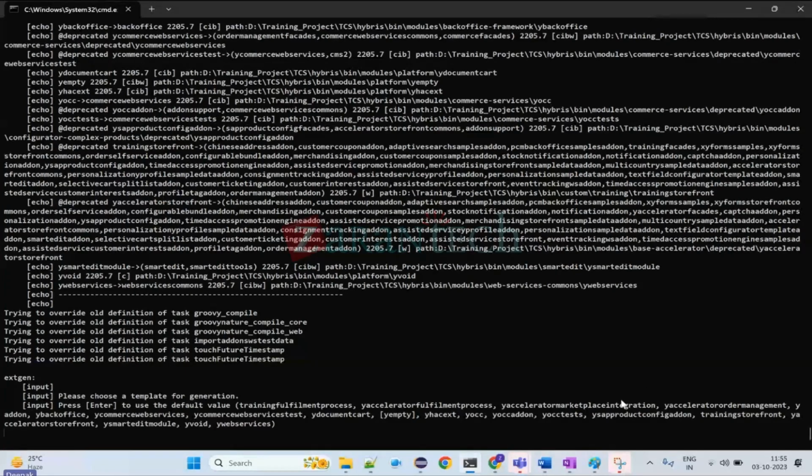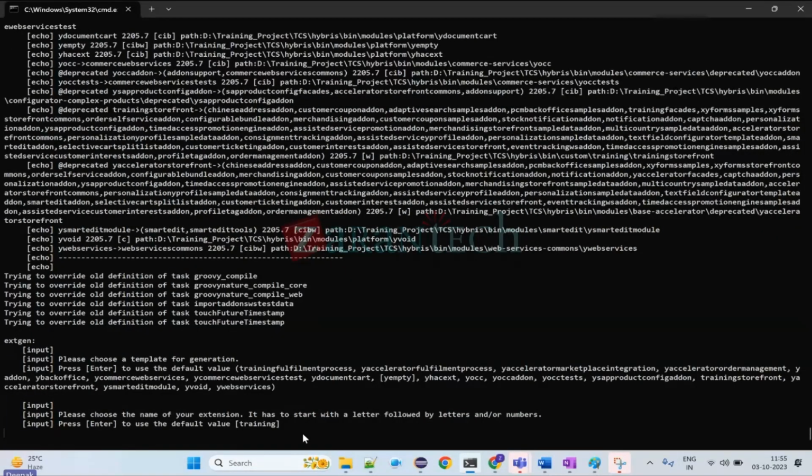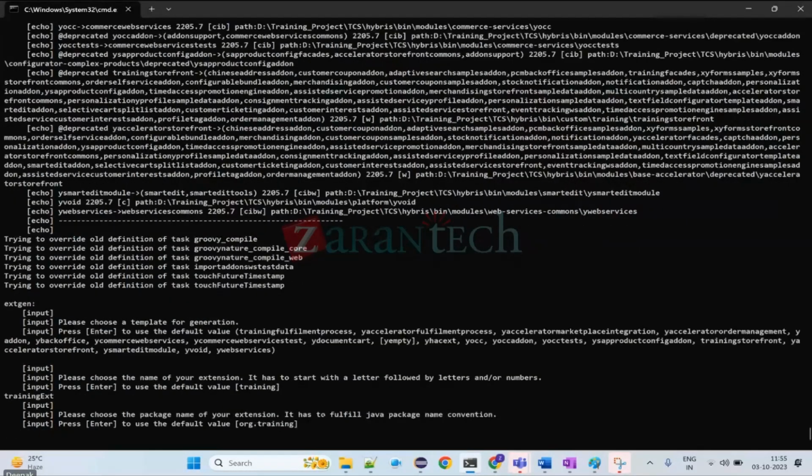Okay, so normally we create the YMT. By default YMT is selected; if you don't select, by default YMT will be selected. The name you want to give, you can give the name like d dot org dot.